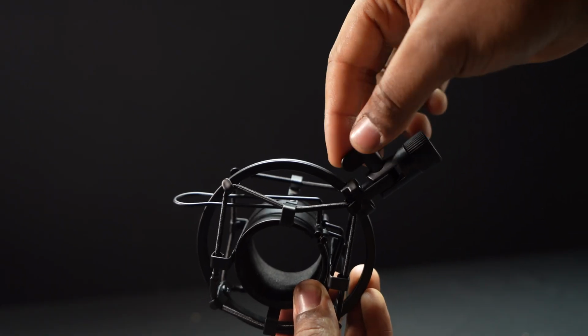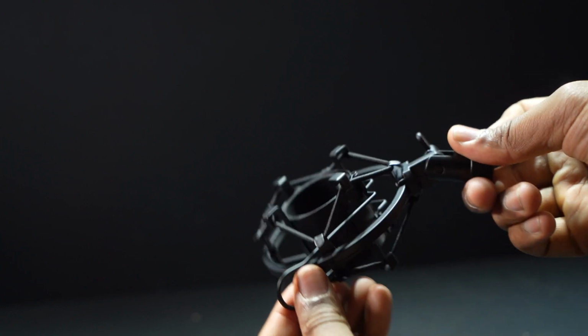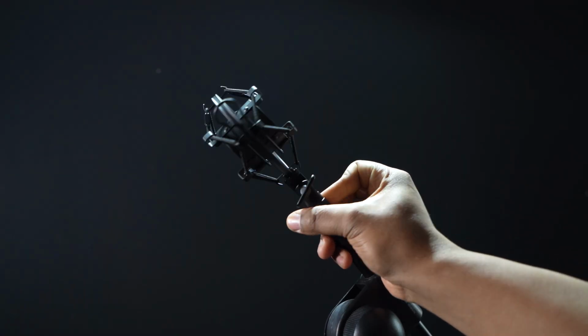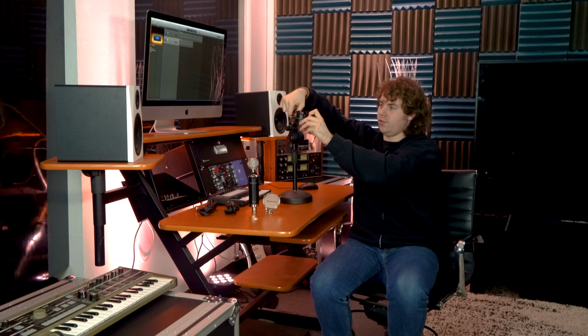So first let's talk about how to attach the microphone to a mic stand like this one here. To do that, I'm going to grab the included shock mount here. Keep in mind that there's this knob here on the side so we can adjust the position of the shock mount. So for right now, I'm going to loosen it up and set it straight so that it makes it easier to attach to my mic stand. Then I'm going to line up the threading here of the shock mount to the threading here on the mic stand and just screw it in like this. Again, I'm going to use this knob here to even out my shock mount to that position.